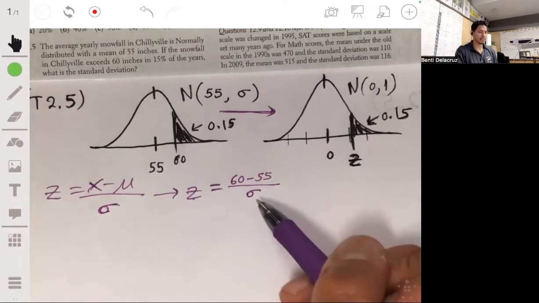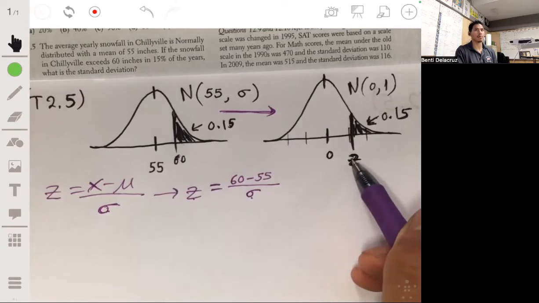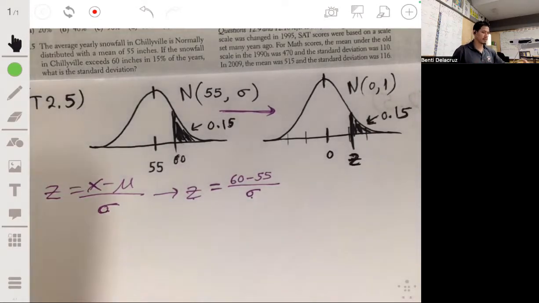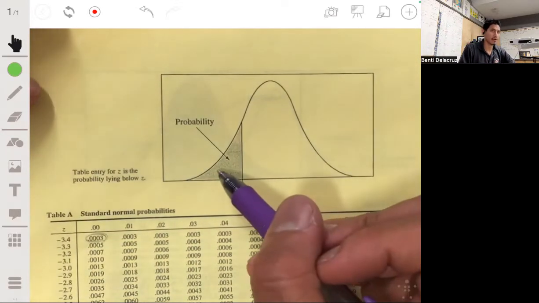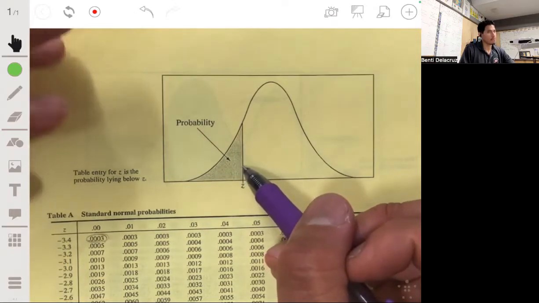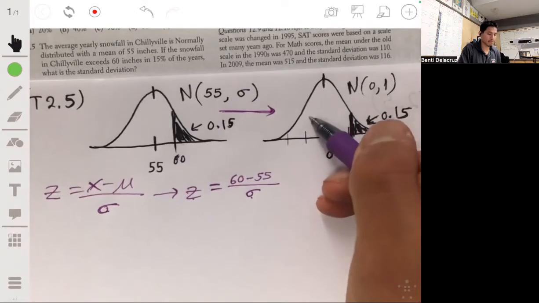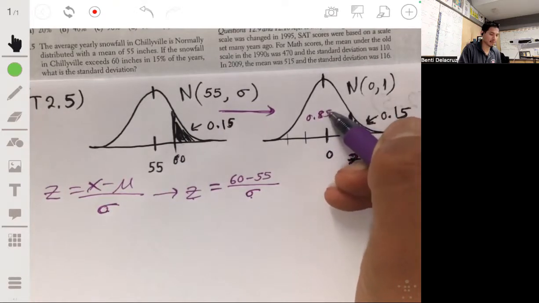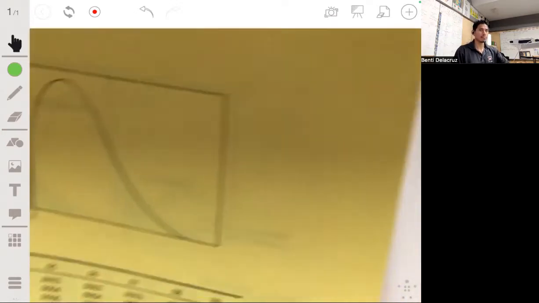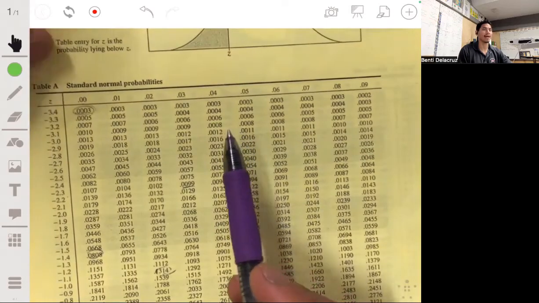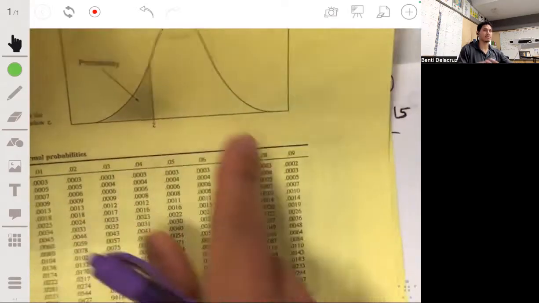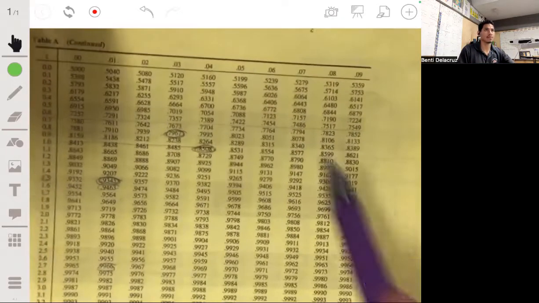So we need to find z in order to find sigma. We find z by looking at our standard normal table for the value that has 0.15 area to the right. Now recall that the table shows z values with corresponding areas to the left. But that's not a problem because if 0.15 is to the right, then to the left is an area of 0.85. So I look for the z-score that has an area of 0.85 to the left. I know it's going to be positive.